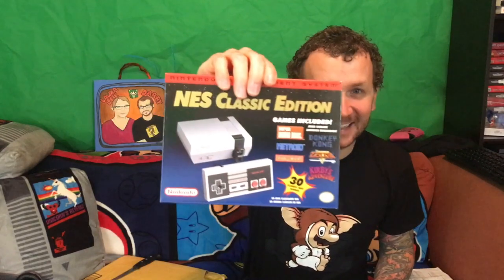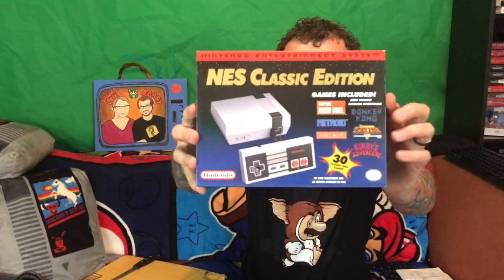It's so much smaller than I imagined — I've seen so many videos on this. I was one of the few people lucky enough to buy this online. I bought it on Best Buy in the middle of the night as soon as it went live — I just kept getting up every hour. But here is the little guy, the NES Classic Edition. It actually said it was delivered Saturday, which it wasn't — I thought it got lost in the mail, but here it is.